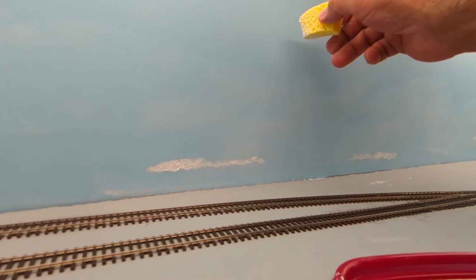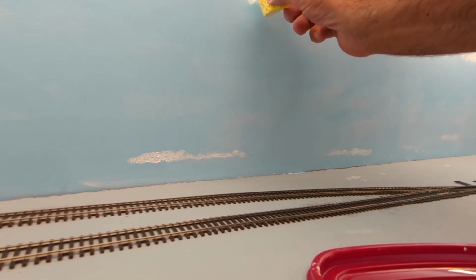I would get your backdrop material, paint it, right? So under here is a white undercoat with my sky color on top. Get yourself some extra material and practice. I'm practicing right now. So yeah, practice it, okay? And then let's just pop one here.